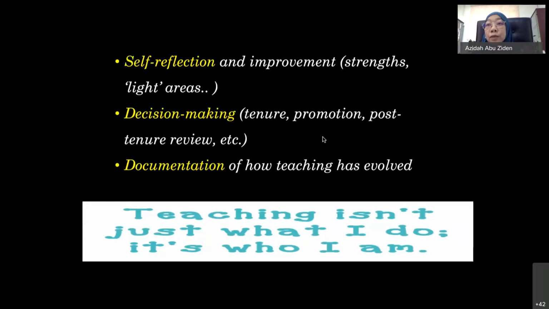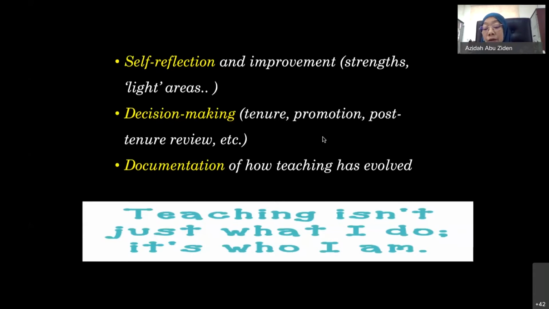At the moment, for the promotion from DS51 or 52 towards DS54, we have the teaching track, whereby when a lecturer would like to apply for the teaching track, they have to provide their teaching portfolio, so that the evaluator will be able to assess what they have done throughout the years, and then from there they are going to be called for an interview.